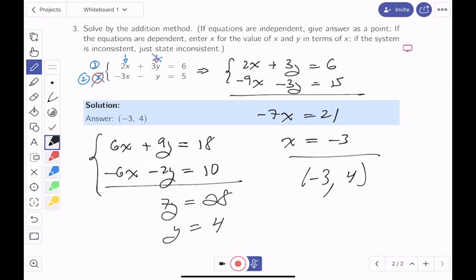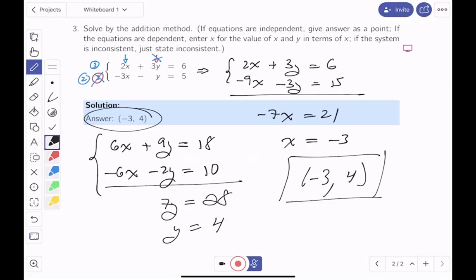So we did this by graphing, we did it by substitution, and we did it by elimination. And of course, we're getting the same answer. Which one's the easiest technique? That's up to you. Some people say, oh, graphing's easy. Graphing's easy if you're good at it. Substitution's easy if you can solve one of the equations for a given letter. And elimination works really nicely. I'd say, in my opinion, it's the simplest one to do.